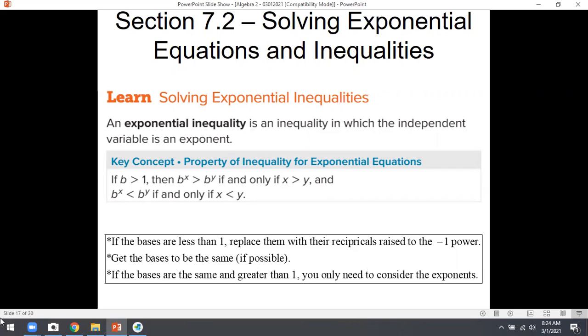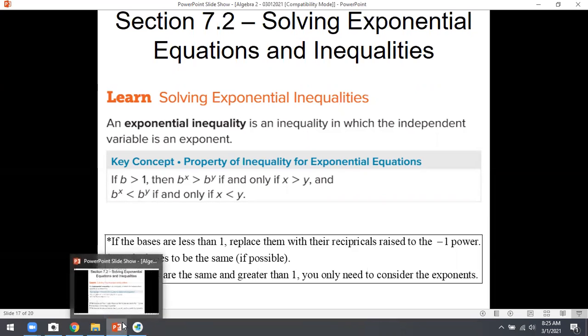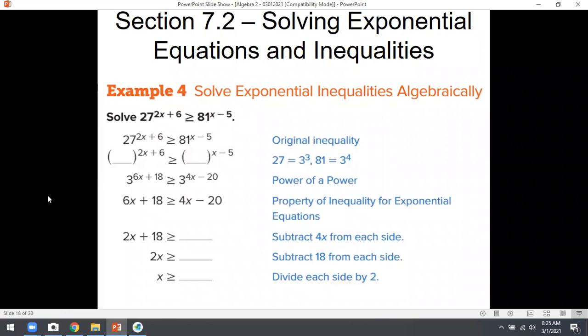In fact, if you look at the middle ground right here, it says if b to the x is greater than b to the y, well, their bases are the same. That means x is greater than y. And the same would be true for greater than or equal to, or less than or equal to. These will all work out as long as you first get your bases to be more than 1. Fair enough? You don't have to do any thought at all. As long as you get your bases more than 1, then this will work for inequalities. It'll work for powers, anything that might in fact happen.